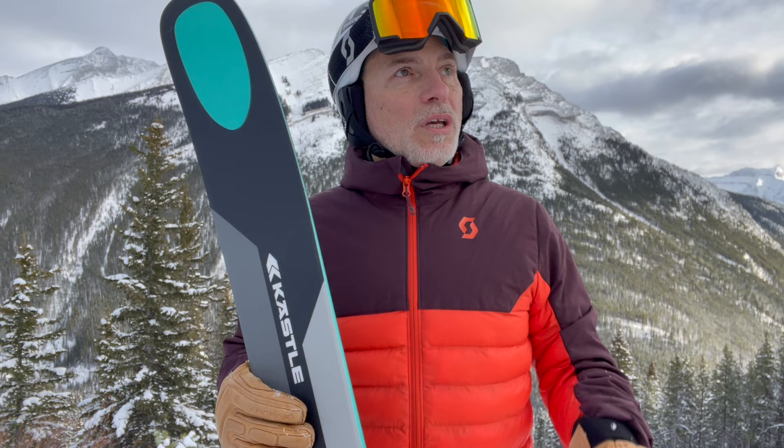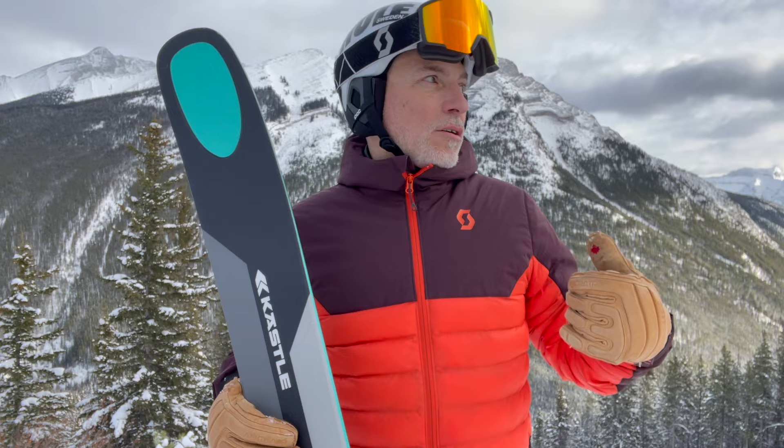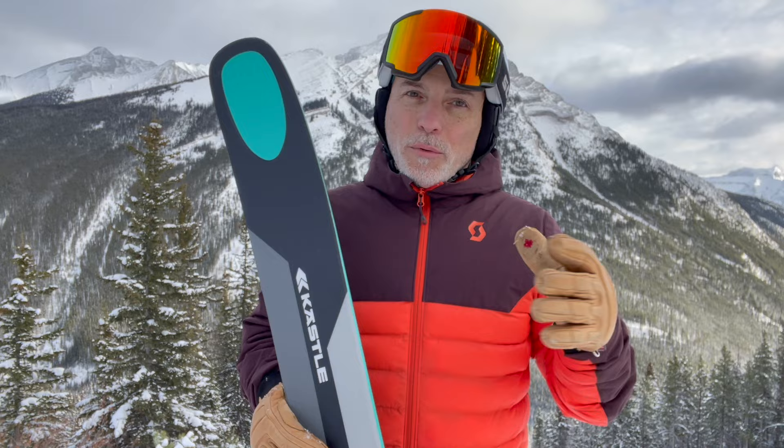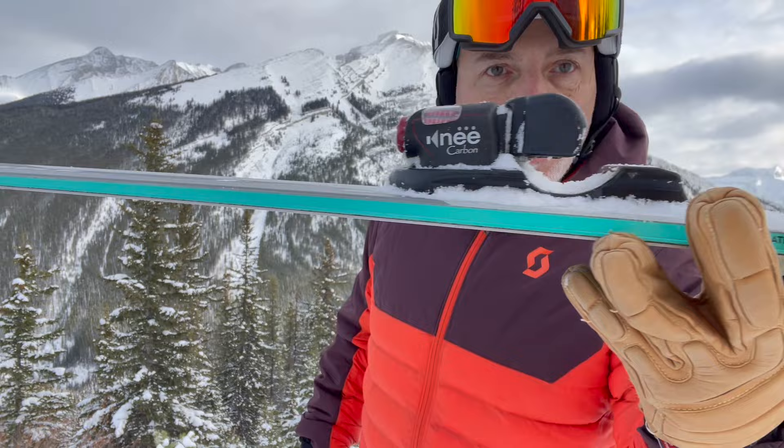We always try to look for a little soft snow when we're skiing a wider ski, but if there's not decent soft snow — and today at the Quay there's lots of nice soft snow — it's just that you intersect on these groomers. I in particular talk about how great these skis are on groomers, but it's always with that asterisk caveat.